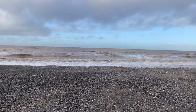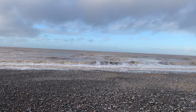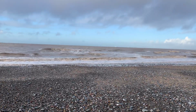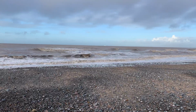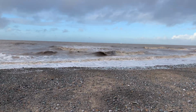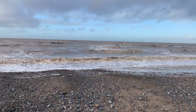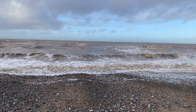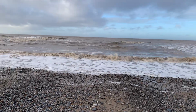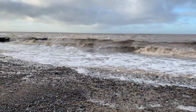So you might have noticed when you've been on the beach, you'll be walking along and you think you can't see anything, and then all at once there are these little bodies that move, and they're little seabirds, sanderlings and turnstones usually. The ones with the long orange legs are oystercatchers, and when they fly they make a lovely cawing noise.